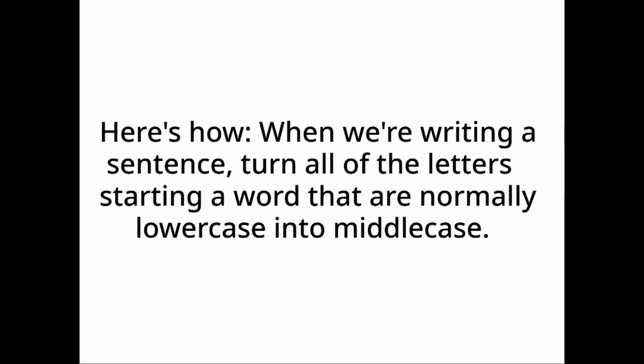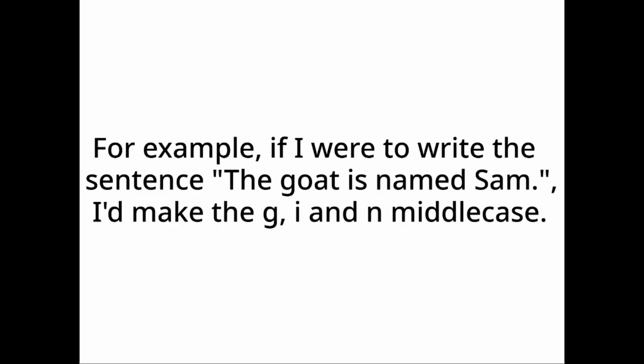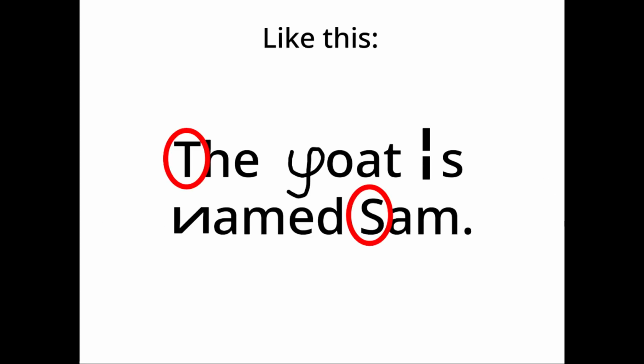Here's how. When we're writing a sentence, turn all of the letters starting a word that are normally lowercase into middlecase. For example, if I were to write the sentence "The goat is named Sam," I'd make the G, I and N middlecase, like this. The T is not middlecase because it starts the sentence. And the S is not middlecase because it's in a proper noun.